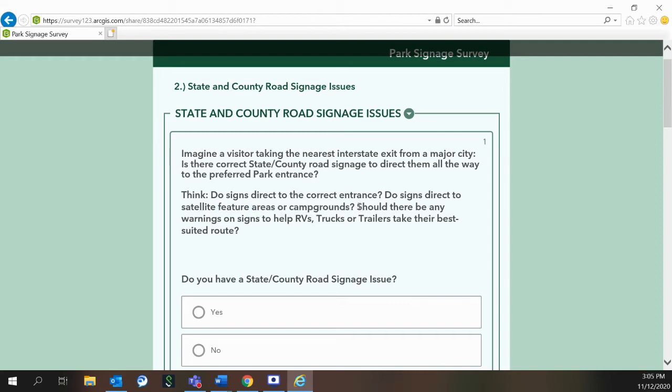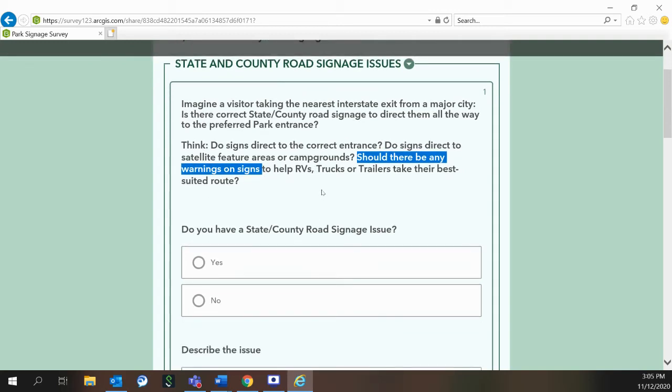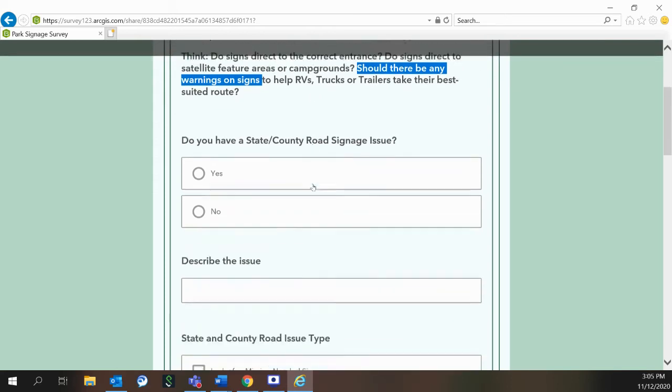Should there be warnings? Perhaps there's railroad tracks that a visitor driving an RV might not be able to get over, and you might have signs already that say warning, but maybe we need to add some flashing lights or a warning sign further back where it'll give the RV driver a chance to turn around and direct them to a more suitable entrance. Maybe you'll have an example where you can put a sign that says all car visitors this way, RVs, trucks, and trailers to the right. And this would help avoid any trouble further on.